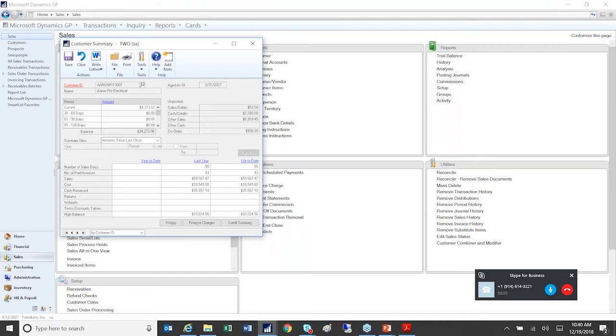And then you'll notice that my last year has also gotten updated. So everything that was in the year-to-date bucket is now in the last year bucket. And then, of course, life-to-date got updated as well. So that's the main process that the receivables year-end close goes through.